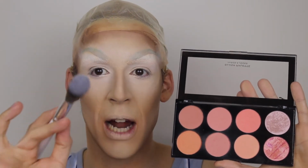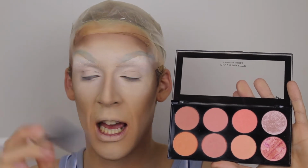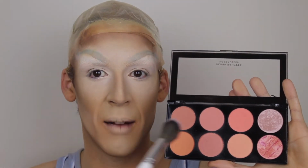For blush, I'm gonna dip into my Revolution Peachy Coral Tones, and I'm gonna use the brand new Jaclyn Hill JH04 brush as the blusher, and do a mixture of these top three here.